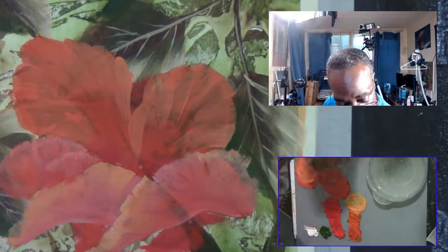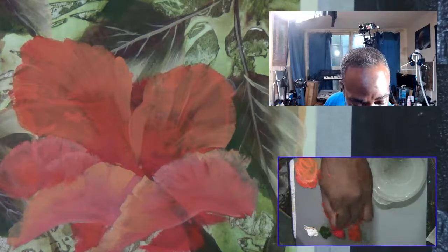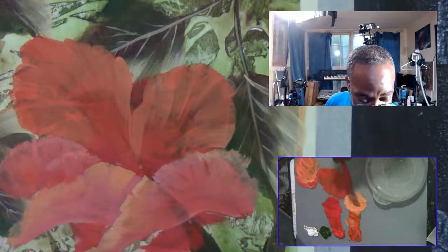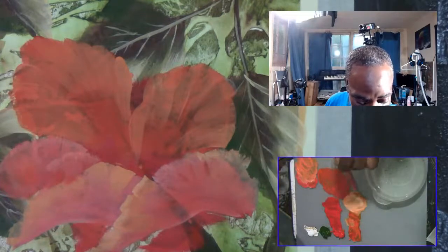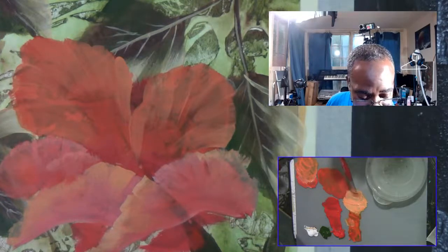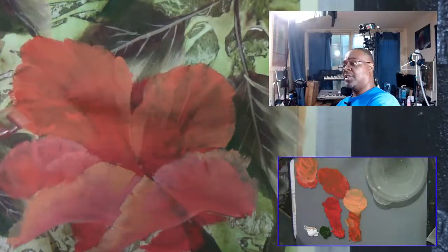Let's get some titanium white. Let's go back in here, and we'll lighten it up a bit. You get a little bit of orange, put it right in there. Lighten it right up. You need a little bit of glycerin just to lighten it up a wee bit. I'm getting some more white, not as much. There we go. Mix it right in there. Now I'm just pushing the color a little more toward the center. Alrighty. Really your choice how far you want to go with this.